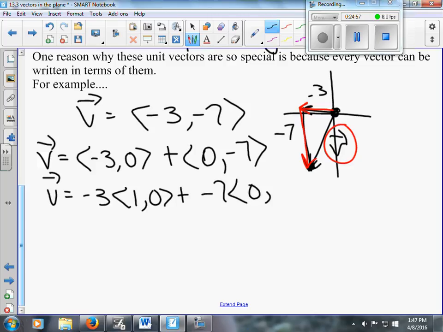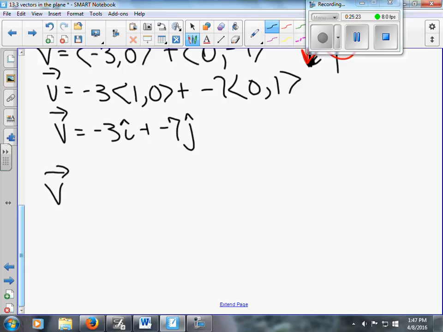Okay, so our -3, -7 was components. I'm going to write some letters here. So let's call it vector B, and I'm going to give it x component, y component. And the other way of talking about a vector was just by saying, hey, 5 miles per hour due south, because that has magnitude and direction. That is a vector. And so now I want to talk about the specific formulas to get back and forth between them. So let's say I'm going to just draw a vector in standard position, and I'll make it have positive x and positive y, but it won't matter.